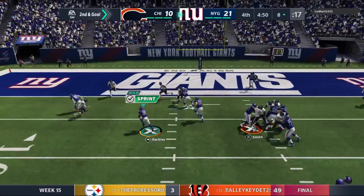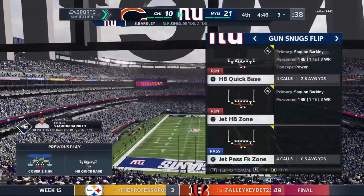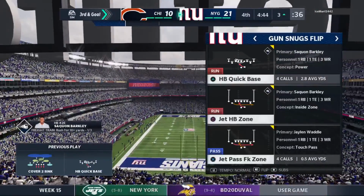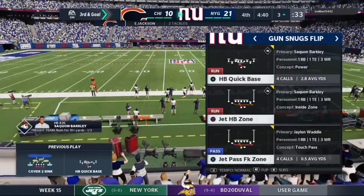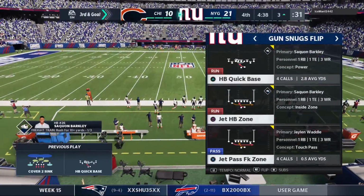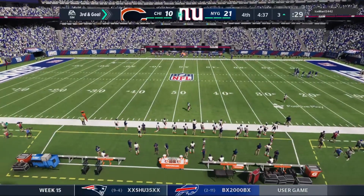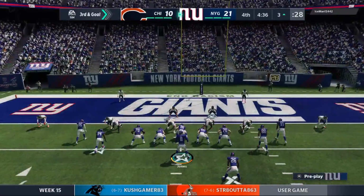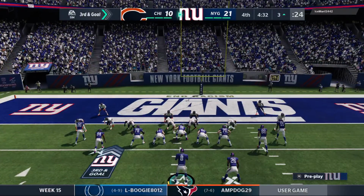A give to Barkley out of the gun. And he'll work his way closer to the goal line as he's got 5 down to the 3. Barkley the ball. The recipe's pretty simple, I think, right? Just give your superstar the ball, continue to feed him. Yeah, don't overthink this one, right? Make sure he's touching the football, but you're also counting on his intelligence in playing the game as well. If it's not there, don't force the run. Just make sure you hang on to the football and keep the clock ticking.